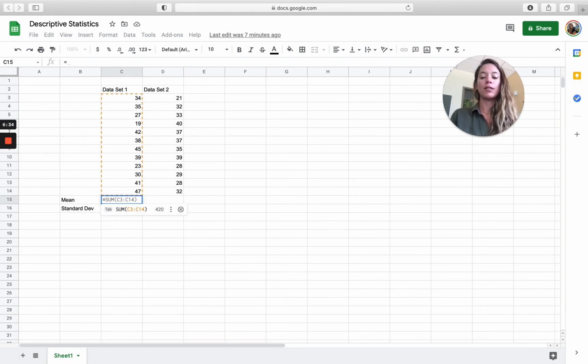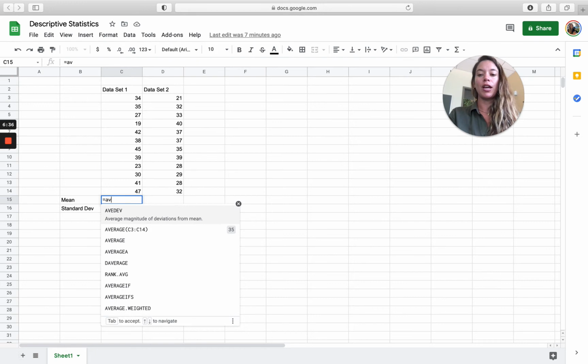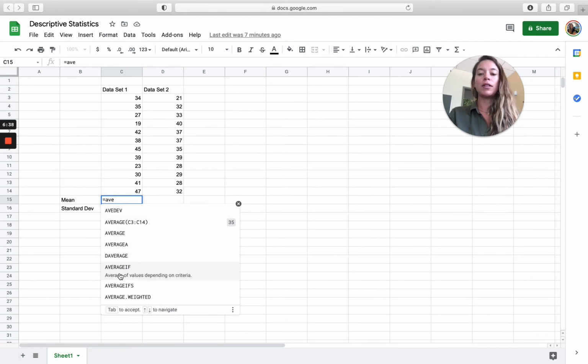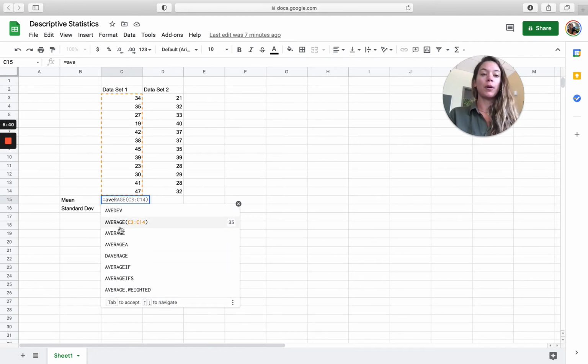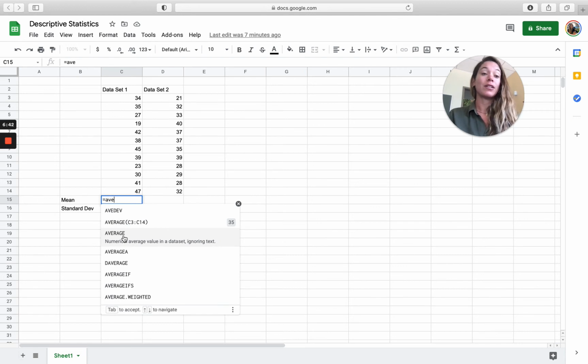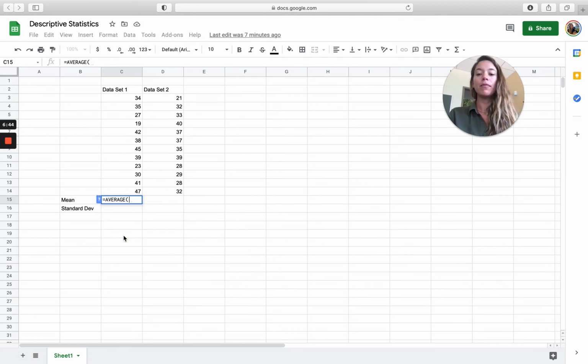From there, we want to start typing the word average, A-V-E, and notice that a menu of different options will come up. You'll want to click on the one that says average. From there, you want to tell the program what set of numbers to take the average of. So you'll simply highlight all of the numbers in data set number 1 and push enter. Our mean in this case is going to be 35.